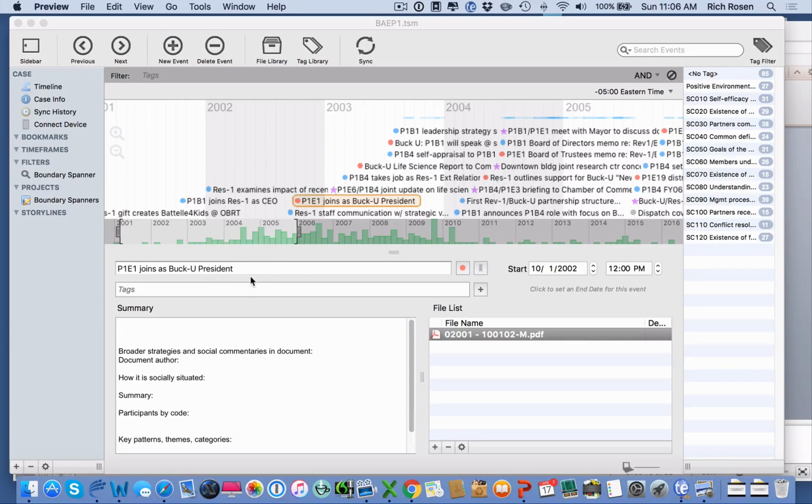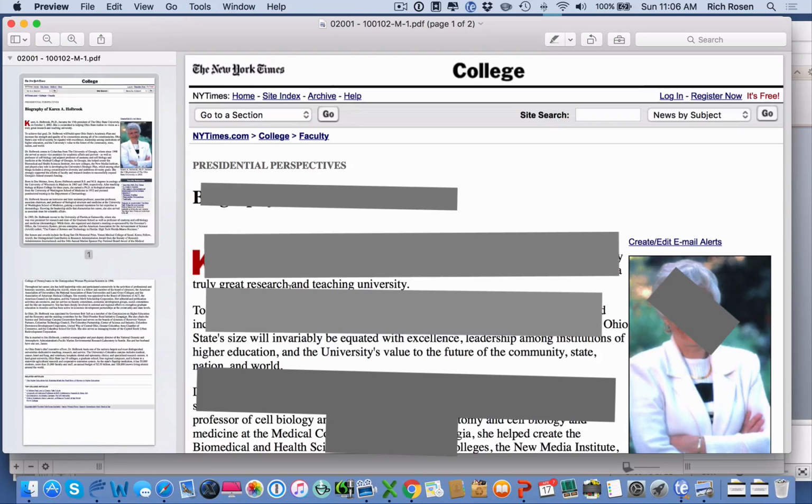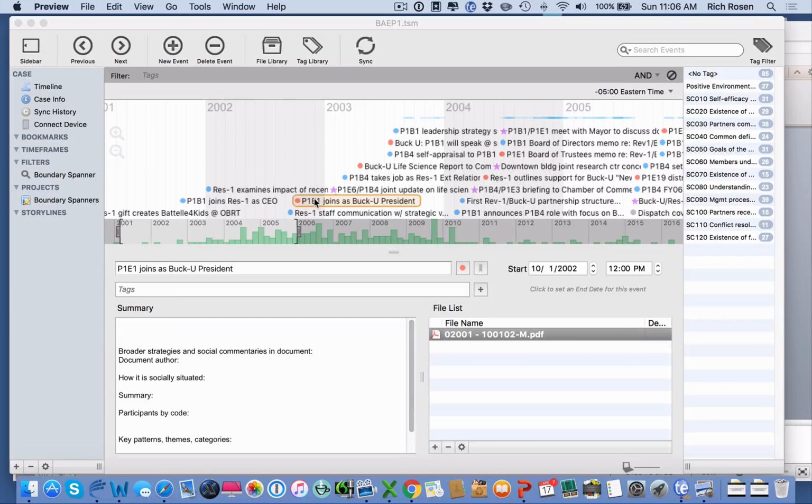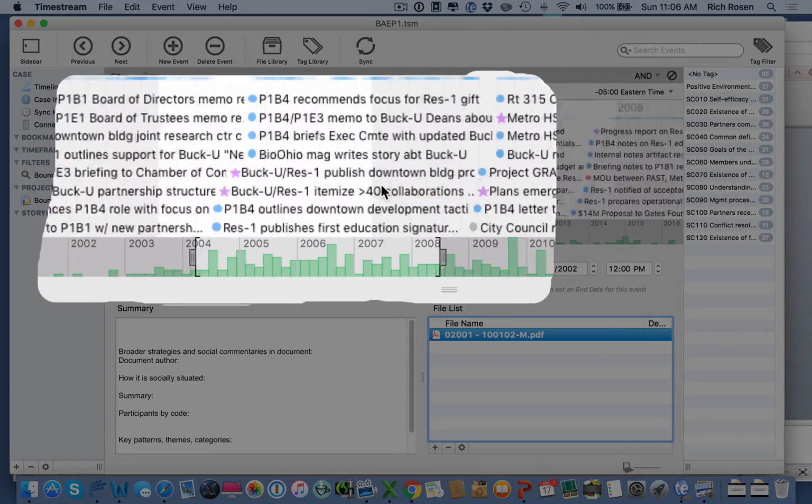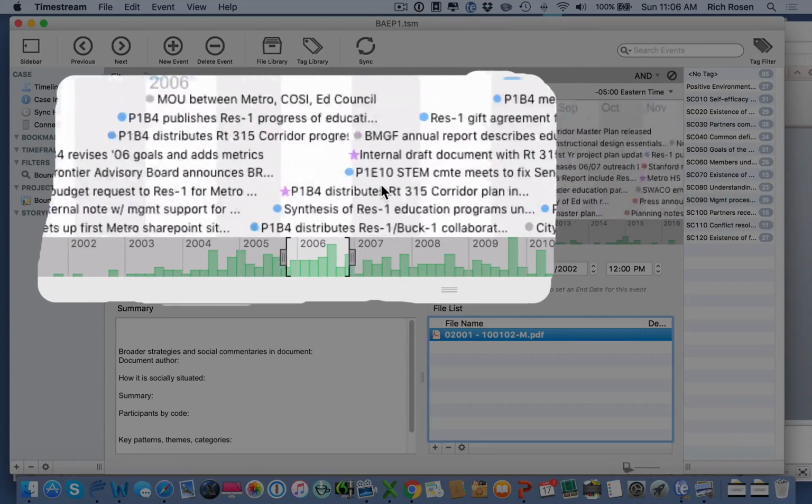Now, while there may be codes that I'll show you here in a moment, the document itself is still preserved in this particular technology, so I can come back to it later and use it for other purposes and examine it in more detail. The use of TimeStream was really valuable to me because it allowed me to take documents as I gathered them and place them into the database.